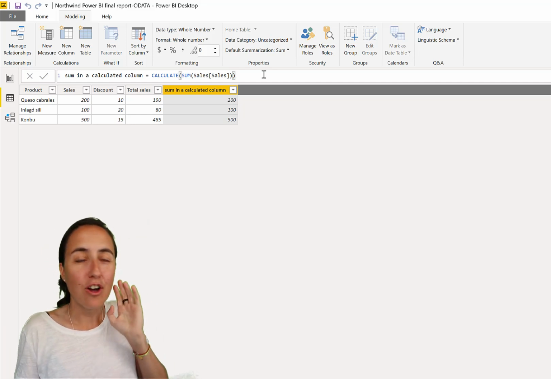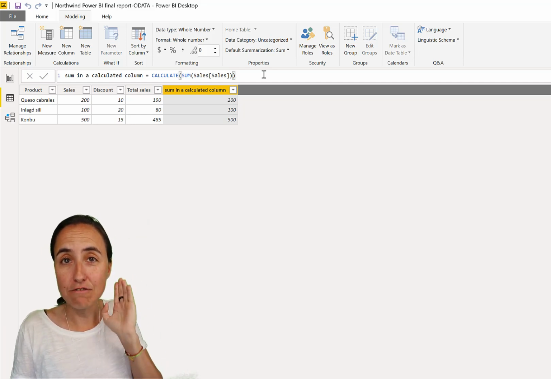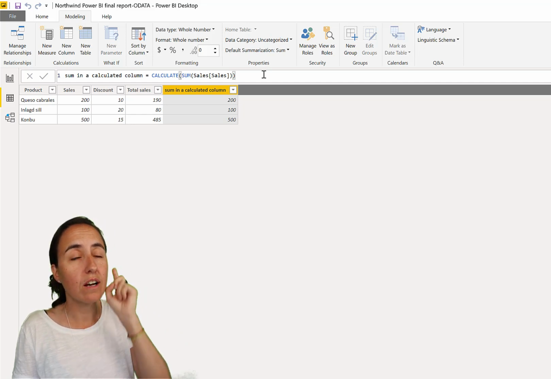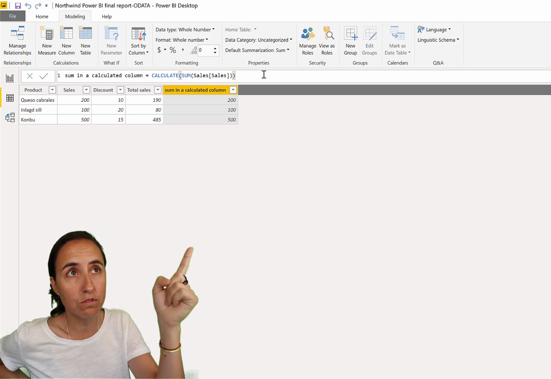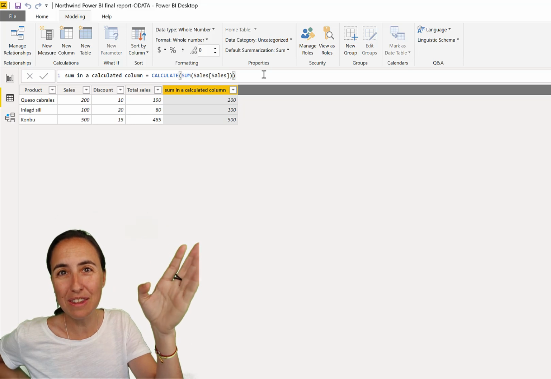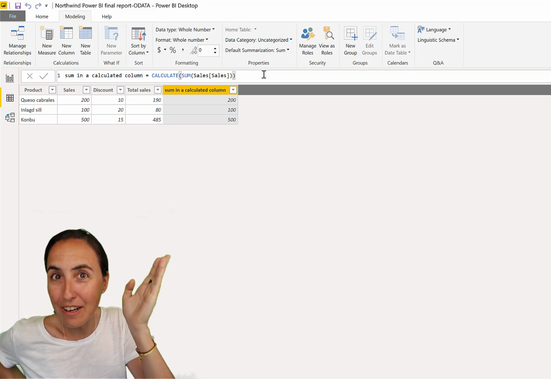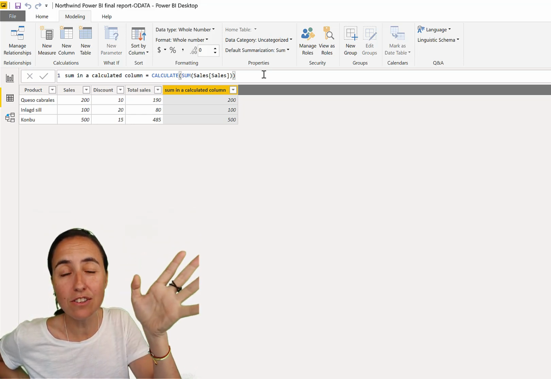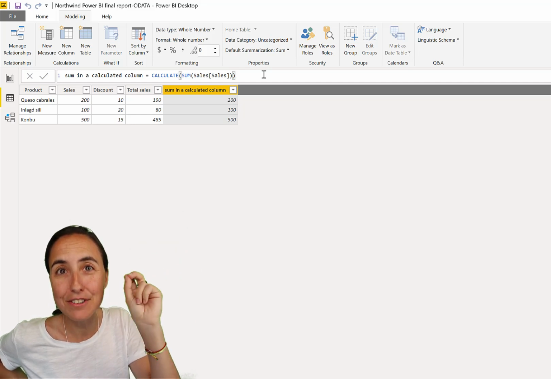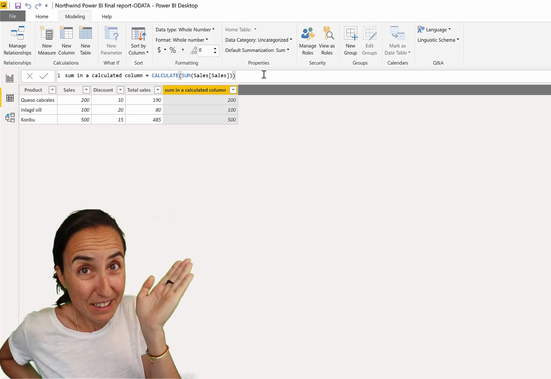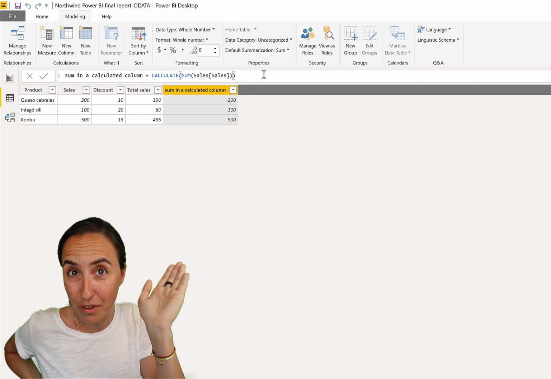Okay? So row by row is the row filter. When you want to do calculations row by row, you think row filter, and you have to use functions that do calculations row by row. All the X functions do things row by row, for example.